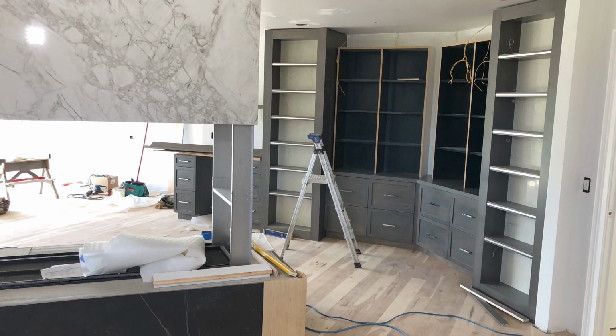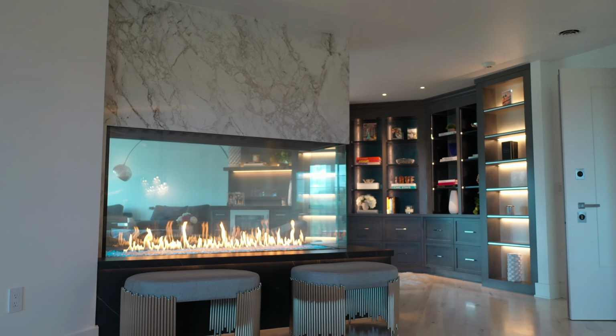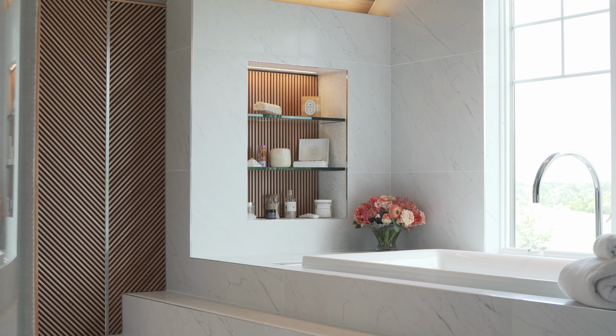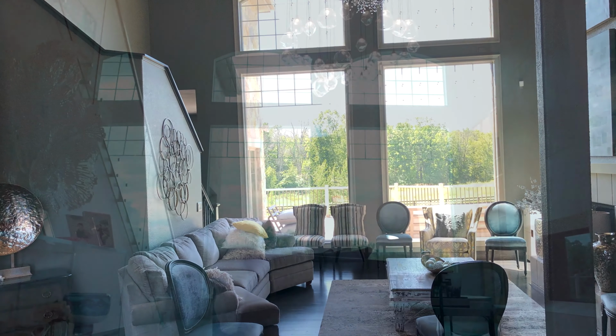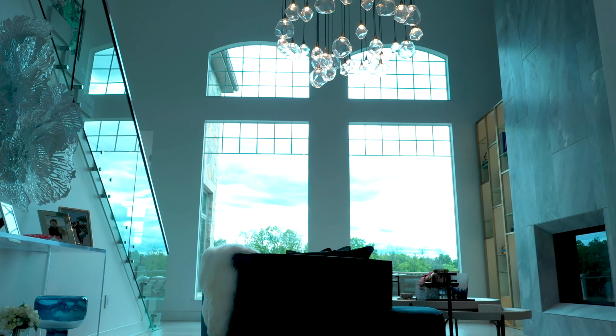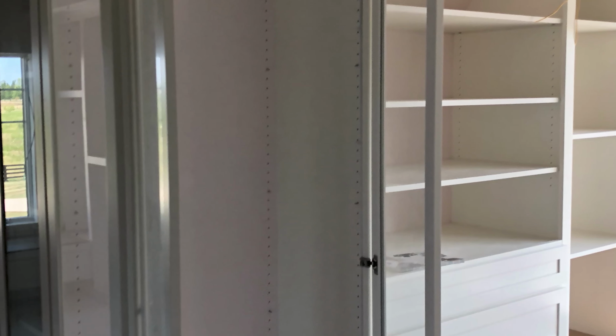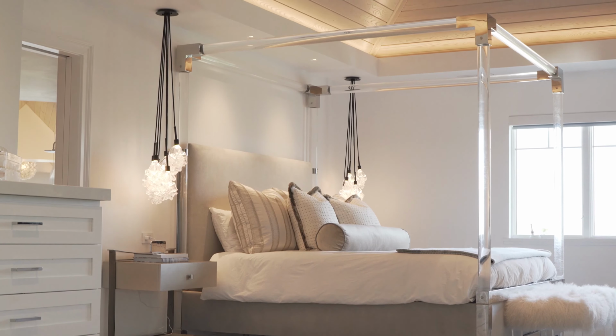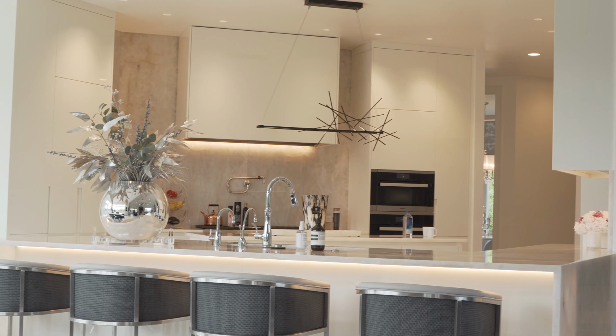When we originally started the process, we didn't know what to expect. It's a really big space and it was our first remodel project. In a remodel, it is difficult to make it look all together. To bring a drastic remodel, to not know when it starts and finishes, to say here's where we started, here's where we didn't touch, but yet it all flows, that is very difficult. But on top of that, to bring the highest level of finish and put a package together that makes the customer ecstatic and just looks awesome.